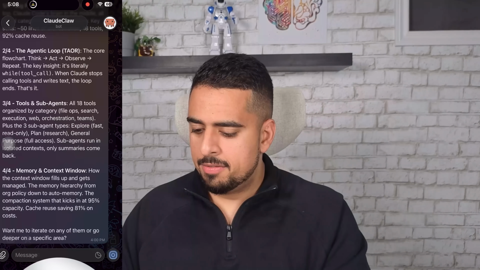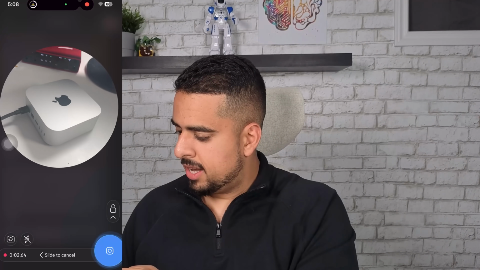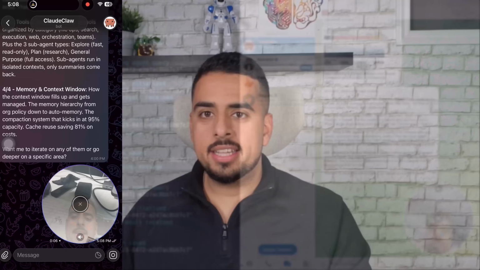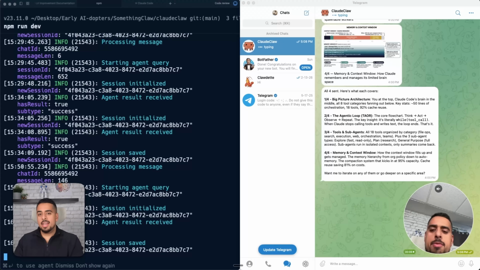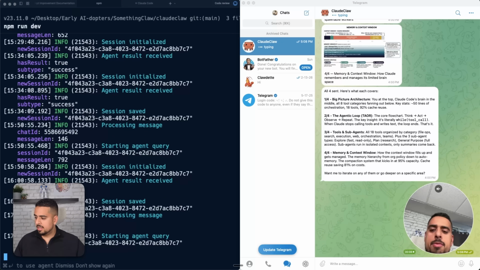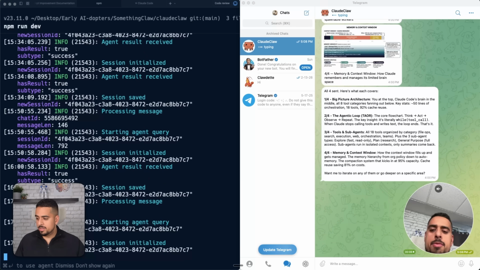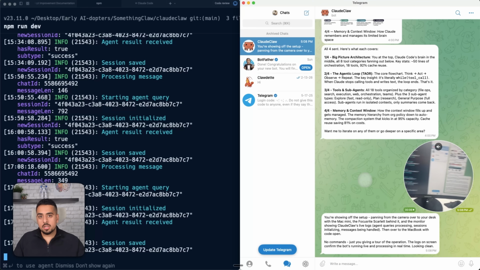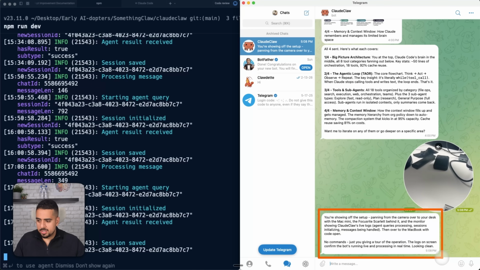So if I take my phone right here and take a video of myself momentarily, switching over to my actual desk and showing it my screen, showing it my laptop, and I send that over, you'll see it goes right here. It's able to interpret, and you'll see on the left-hand side, my Claude Code is initializing. It's running on my real desktop with all the skills and everything it needs to process and understand this video. And after 30 to 40 seconds, our new ClaudeClaw comes back with a full interpretation of the video.